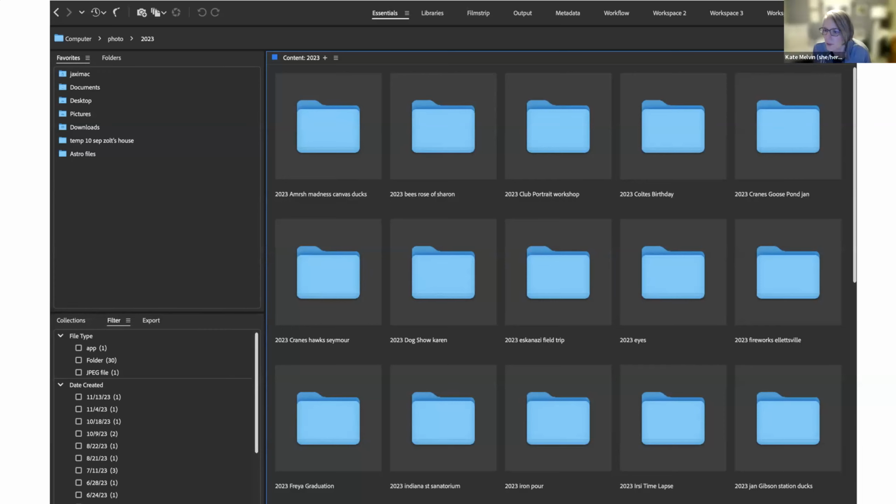Can you rename the folders in this panel? Sure, yeah. You right click and you type in whatever you want. If you type in the name of this folder, it's going to be actually on your hard drive too. Because what you're doing, this is a browser on top of the Macintosh operating system. When you change it here, you're actually changing it in the location, and you can go find the new name in your regular Finder, what Mac calls it. So there's less chance to mess it up. Does that make sense?